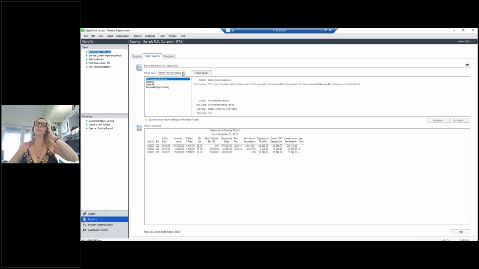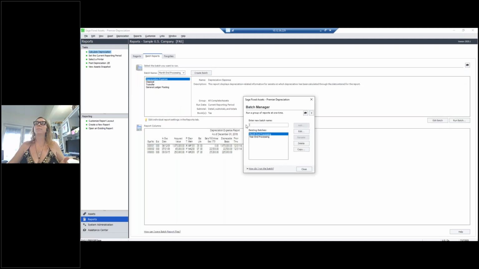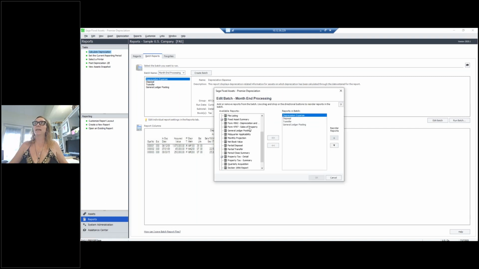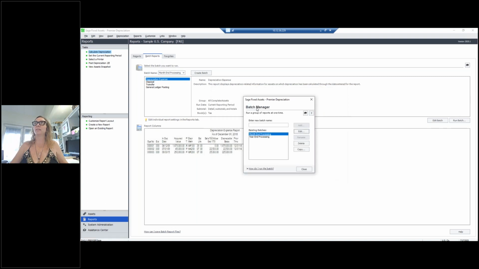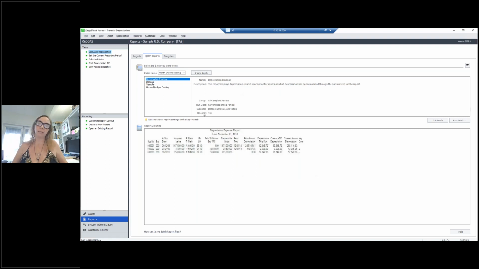And then batch reports, you can create batches. We have like monthly, year end. Create a batch is just giving it a name. You can edit batches where you can select any of these reports that you want, even your custom reports, add it to your batch. Okay, batches are cool, but they're only per company, right? So not like a global run. It's just for per company. So if you have one company with all your assets, or you just have a few companies that are easy to manage, or different users in different companies, these batches are probably extremely helpful. And then you can send them to obviously PDF or to a printer, right? And you can run them all at once. So that's where batches are helpful, and they are here and available.